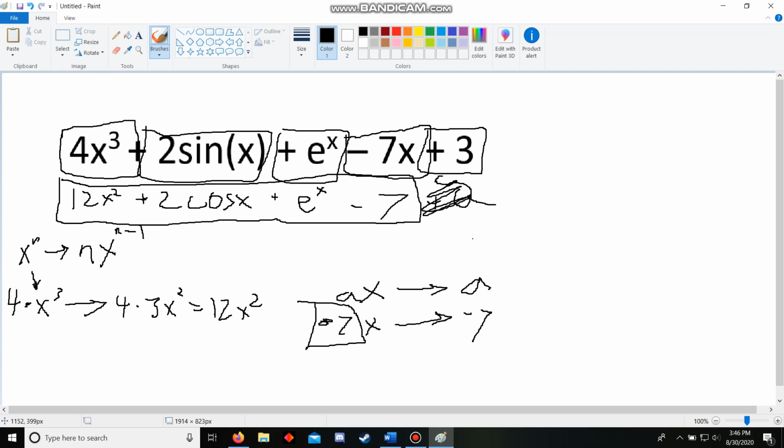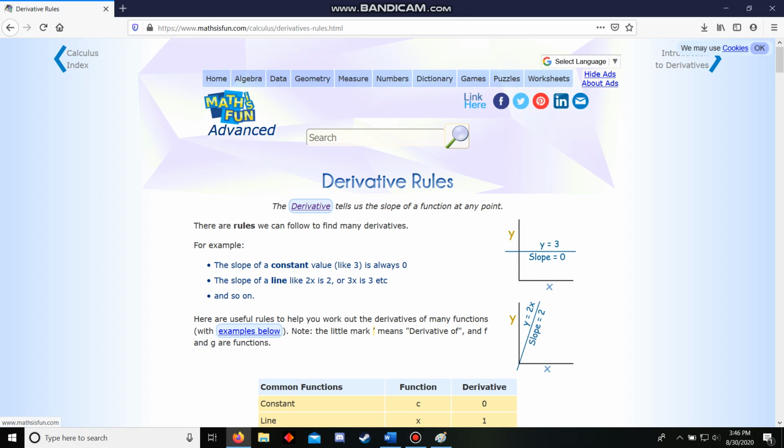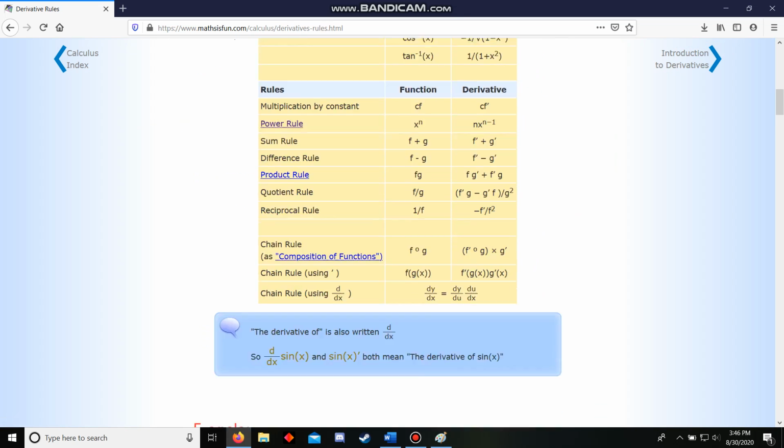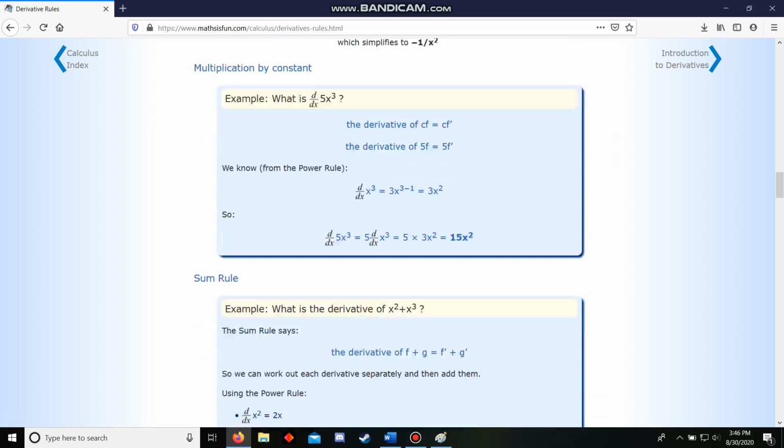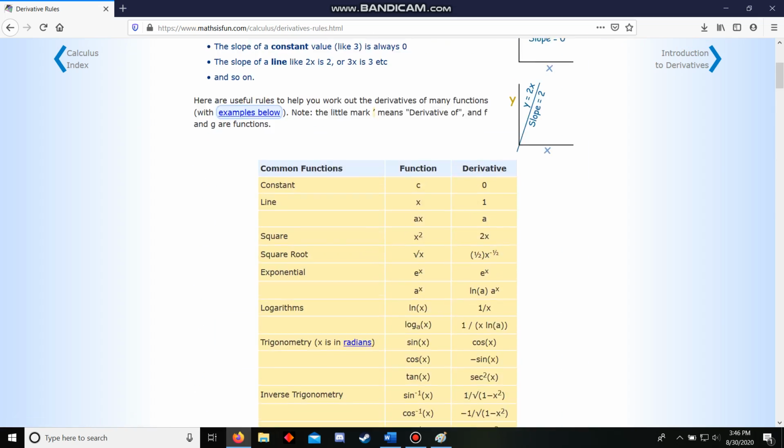And then finally, a few resources that I like would be YouTube. Just searching something like derivatives, derivative rules. There are many videos out there that can help them. The same goes for Khan Academy. There are a lot of videos on Khan Academy that could help. And then finally, this website here called Math is Fun. It has this chart here, and it also has lots of examples, which can be really useful for someone who is learning derivatives.